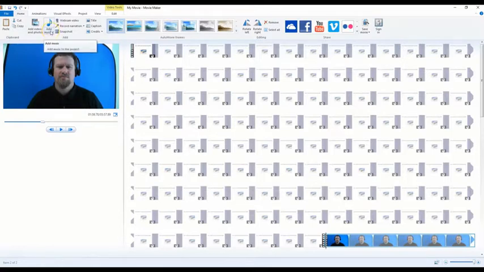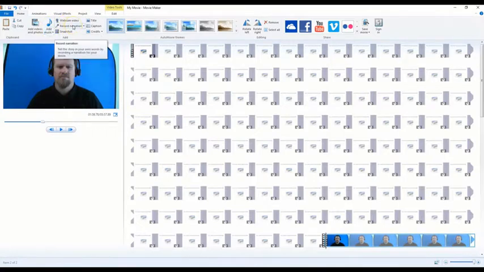So if you click Add Music here, it'll give you the options. You've got a free music archive that comes with it. That'll have some stuff that might be suitable. Or you can add any music file from your computer. Be aware of copyright. I'm not going to talk much about the copyright stuff though.